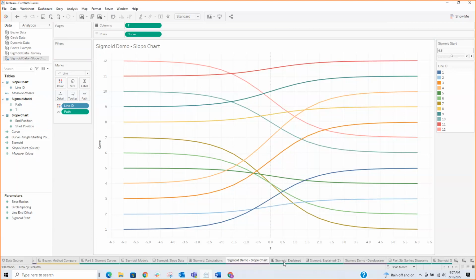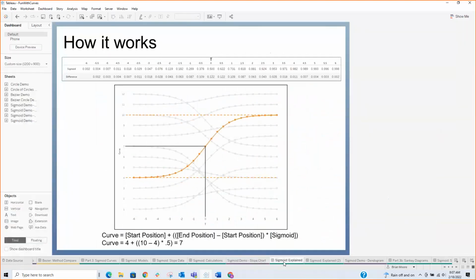All right, so now let's go back and take a closer look at how those calculations work. Our sigmoid calculation is a mathematical function with values ranging between 0 and 1 based on this t value. This table shows the sigmoid value for each t value in the first row, and in the second row, it shows the difference from the previous value. You can see at the beginning and the end of this line, the sigmoid value does not change very much from one step to the next. But as it approaches the center, that change gets much more significant. It starts changing a lot more rapidly until it reaches the center, and then it starts going back down. And at the very center, sigmoid equals 0.5, and we'll come back to that in a minute.